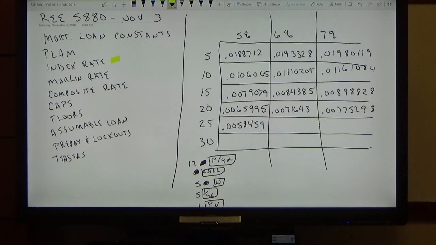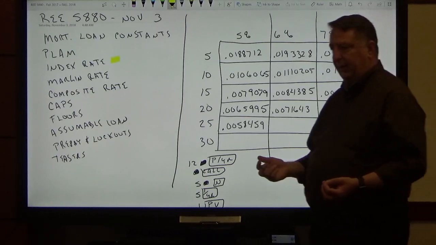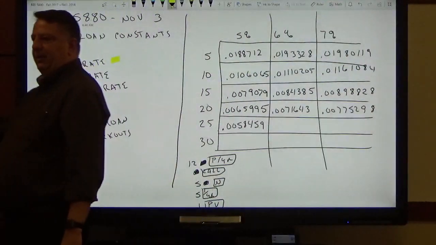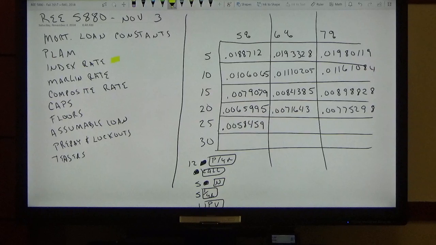Now, the margin normally is going to be a fixed percentage based upon whatever the lender's internal requirements are. It could change if they perceive one property to have a much higher risk than another property type. They can say, okay, we want to charge a higher margin on, let's say, office space than what we might charge on multifamily residential. Okay, does that make sense?